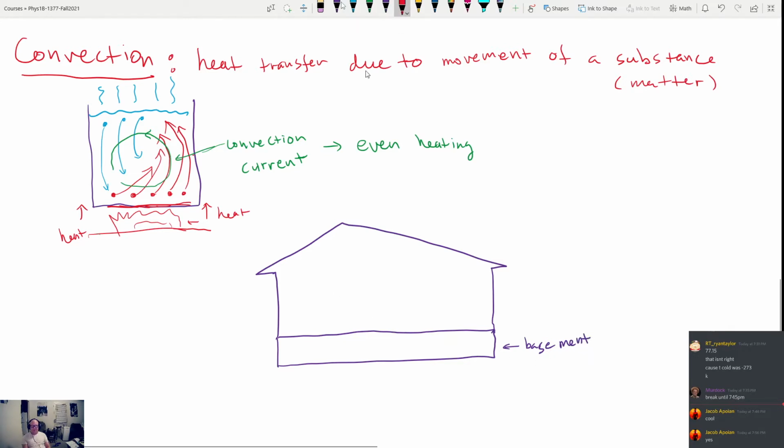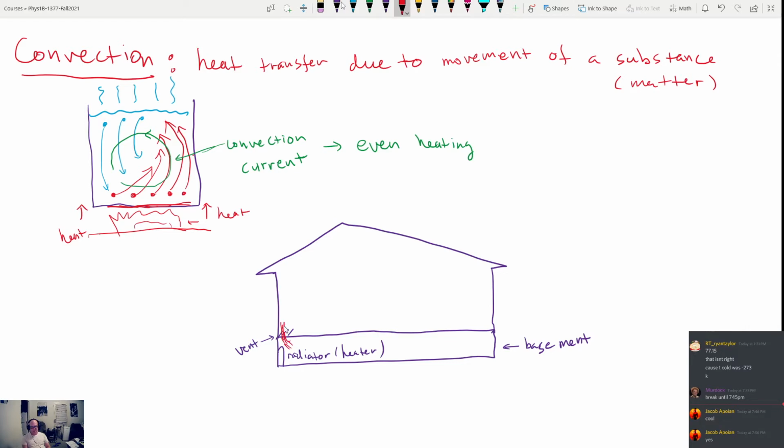And let's say that in your basement you have a radiator. So here we're going to have a radiator, which is basically a heater, okay? And let's say there's a vent right here, where the hot air is going to come up. So this is a vent. So what's going to happen is that hot air is going to be pumped from the radiator. The radiator gets really hot, and then a fan will blow air in this direction, which will force it up into the room.